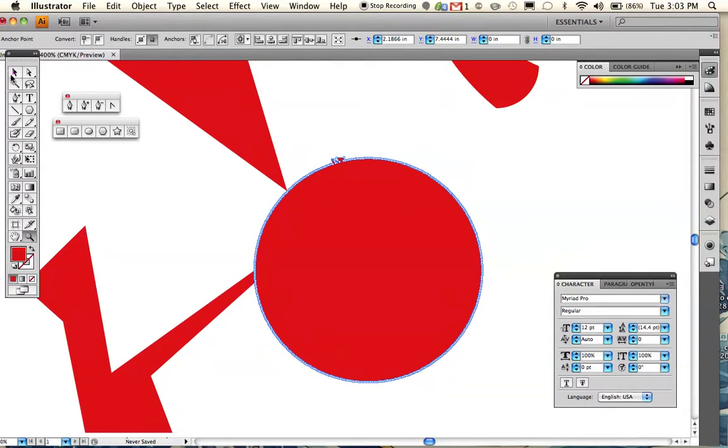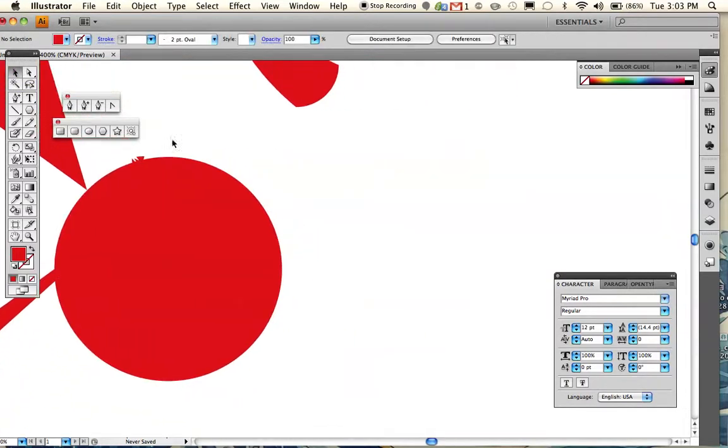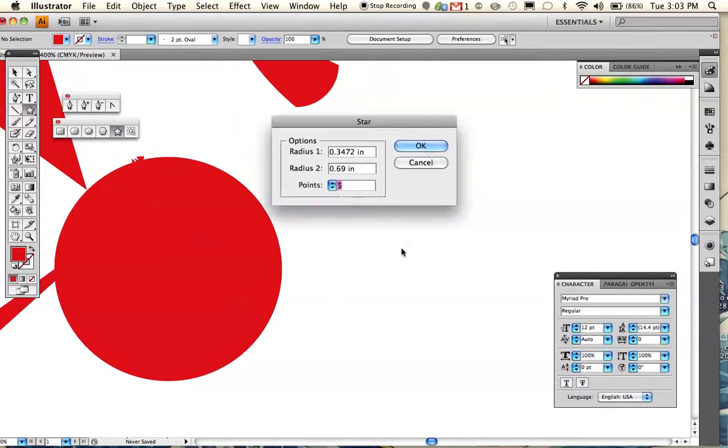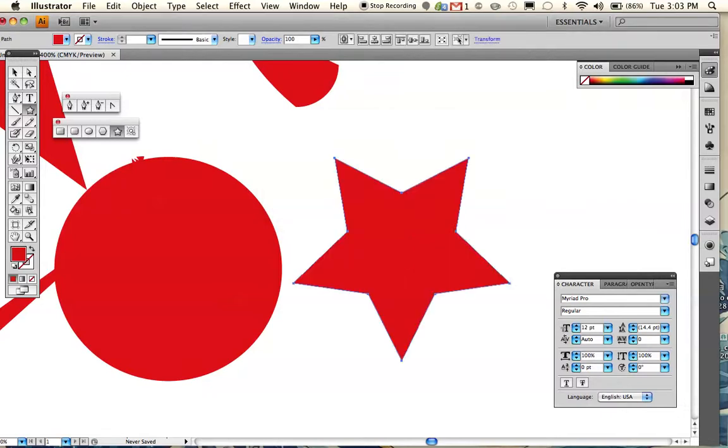I'm going to deselect this, so I'm going to click on my black arrow, click off. We also have a star tool. If I click on the star tool, click once, really similar to your polygon tool, I'm going to choose how many points I have. If you want a more traditional star, you might want 5, you can go all the way down to 3. So I'm going to keep mine as 5 to make it more traditional, press OK.